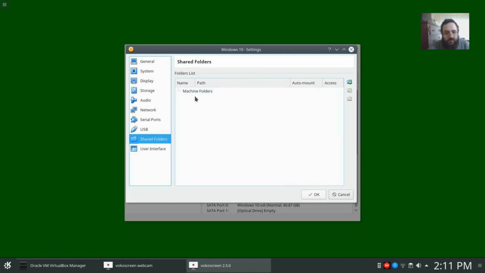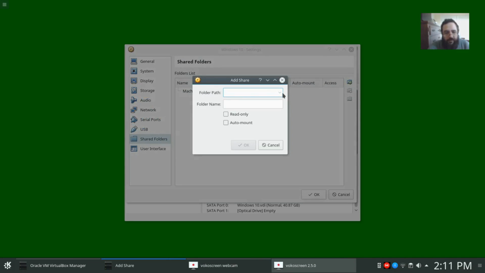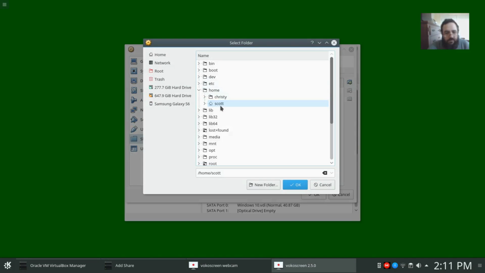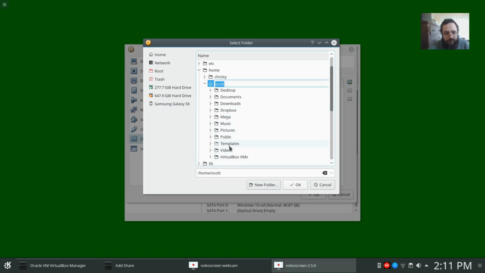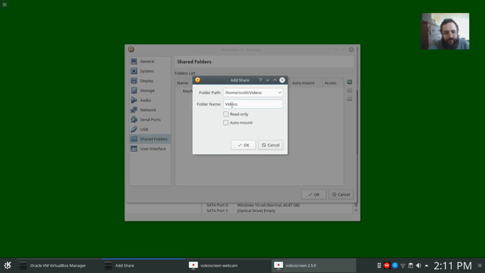Shared folders, that's if you want to share a folder between the 2 computers. Like if I want to share my templates folder or my videos, then I could click that.